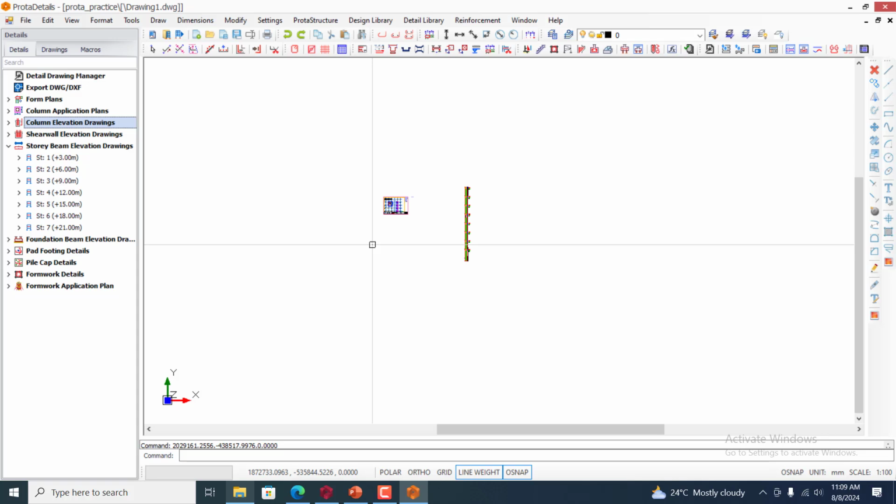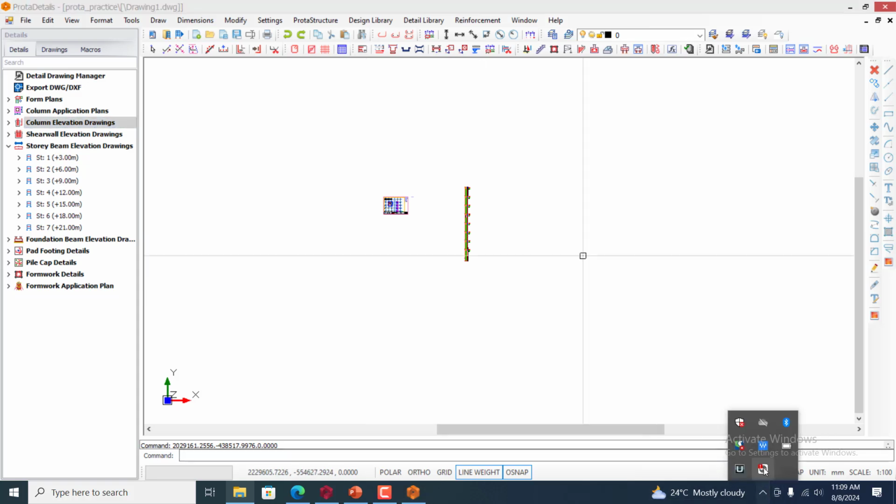It's like a template. All you need to do is just fill in what you want there, and it will be analyzed and designed. If it fails, it will tell you. If it passes, it will tell you. It's very straightforward. It's very easy to use. Okay, it's one of the most flexible and very straightforward software for most engineers that are looking for a way to achieve their design, or you are new to design. I will tell you that Prota is one of the easiest, friendliest software that you can ever use.